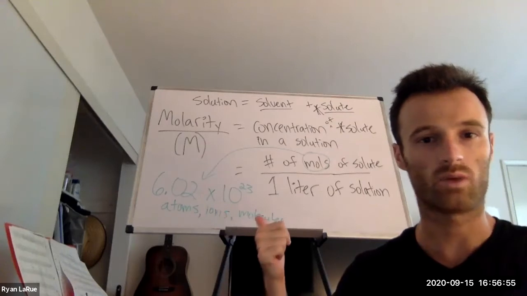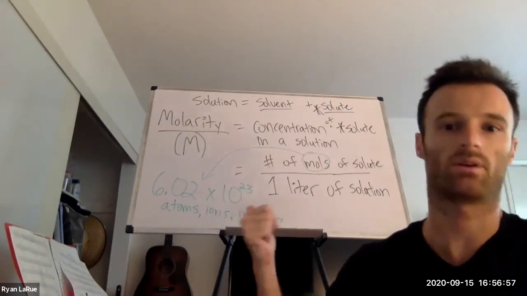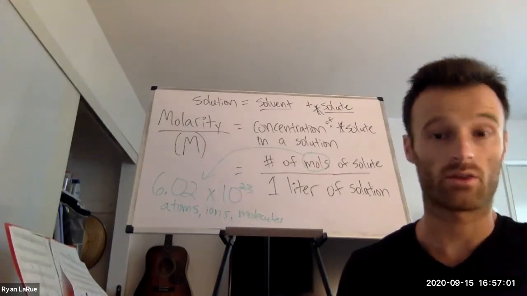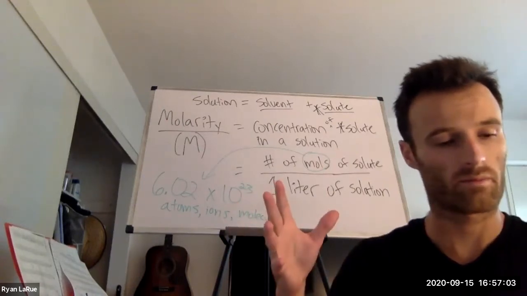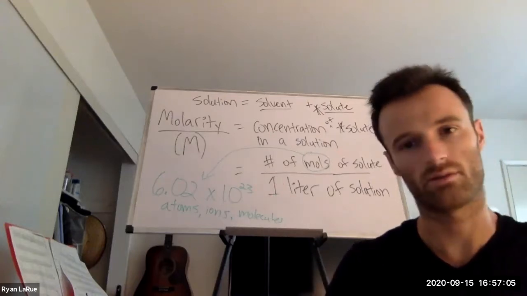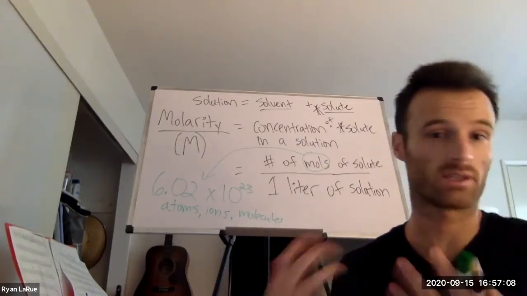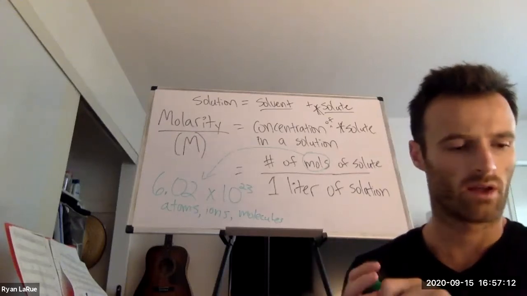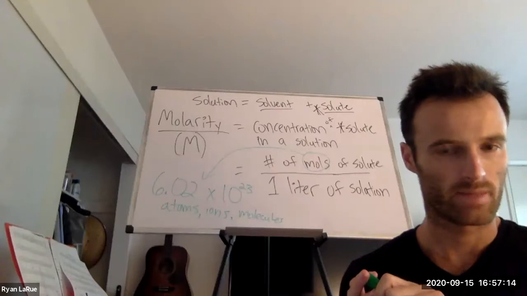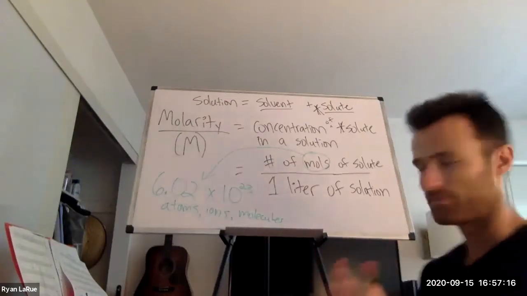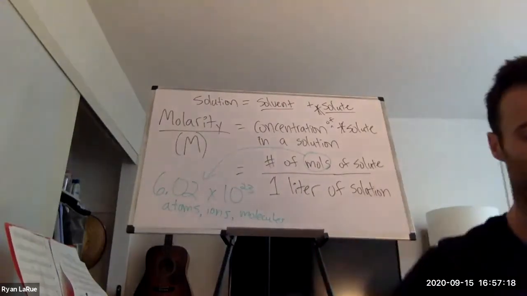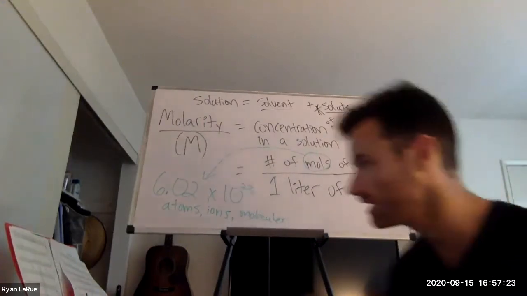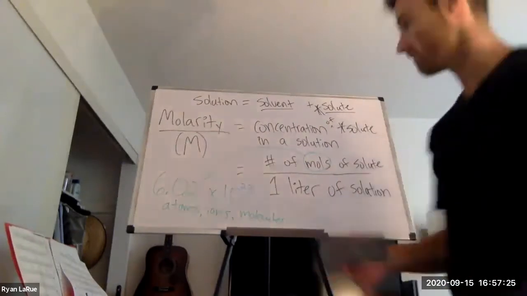Okay, so everyone got this though, what a mole is. It's just 1 mole equals that crazy number of whatever we're talking about. So again, molarity refers to the amount of moles of the solute in 1 liter of the solution. Okay. Next thing I want to look at is what we mean by pH and acidity and basicity, or how acidic or basic a solution can be.